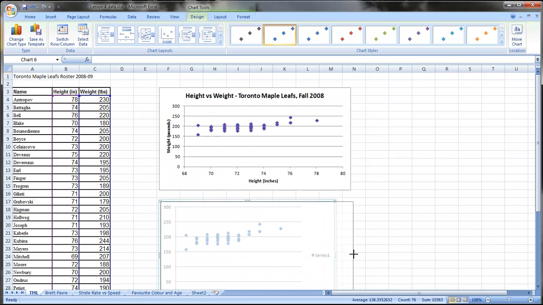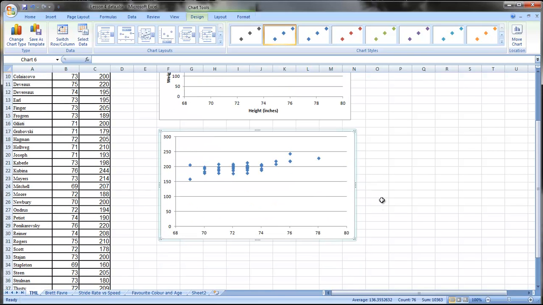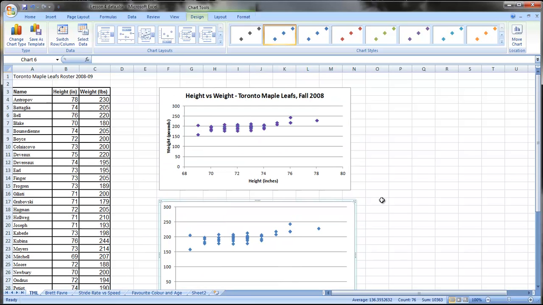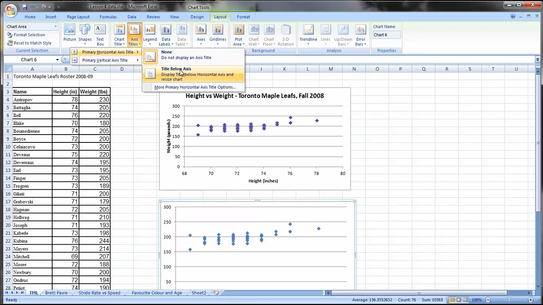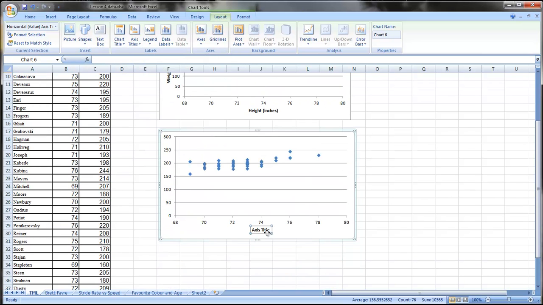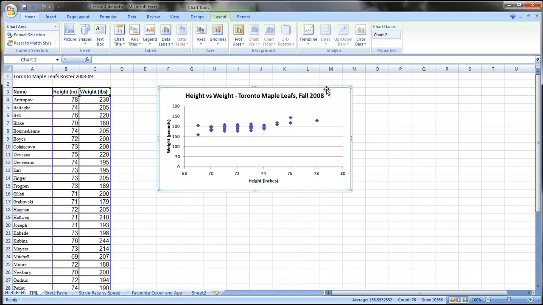If you want to, I can get rid of this. And the purpose of this tutorial isn't to show how to do things like adding axes and stuff like that, but it's really not hard to do. If you just go to chart axes, for example, horizontal below, then it came up with a little box where you could type in the height, and you can put the weight on this side, and there's the chart title as well.